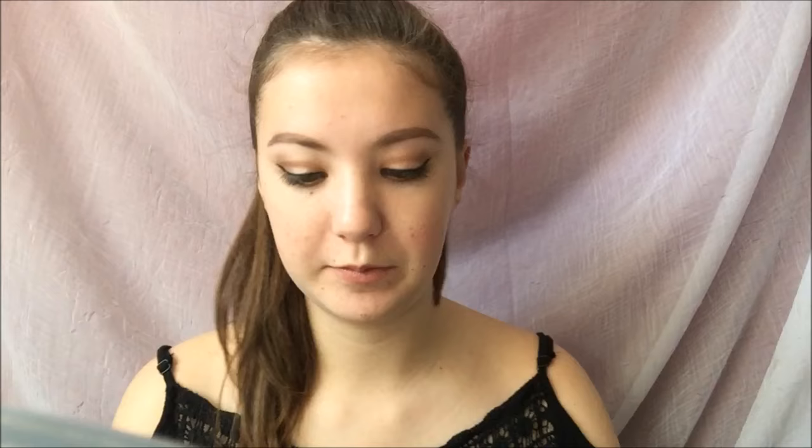Personally I think that tip — doing liner before eyeshadow — is great, but you don't have to use it. I do not use foundation; I'm just not a foundation person. I do use concealer though, I just prefer that. Now I'm going to be using this Baby Skin Instant Pore Eraser primer on my face — just on my concealer and highlight areas so I don't have those pores showing. I just use my finger.